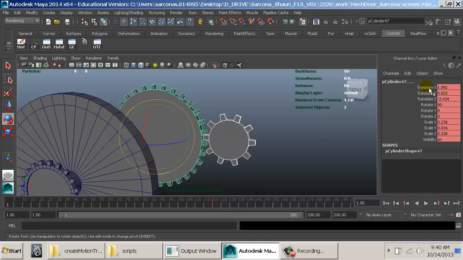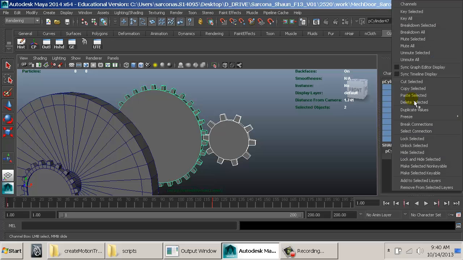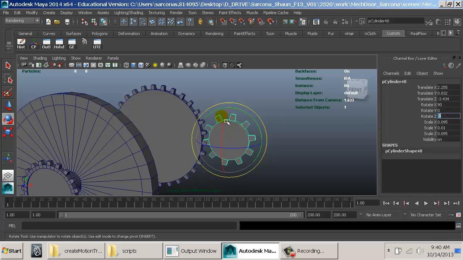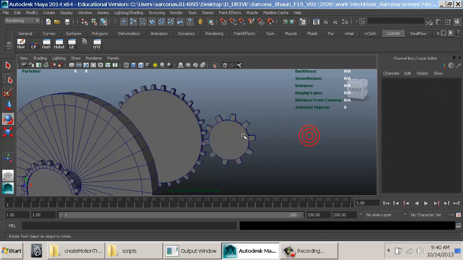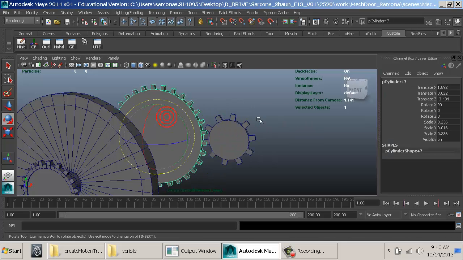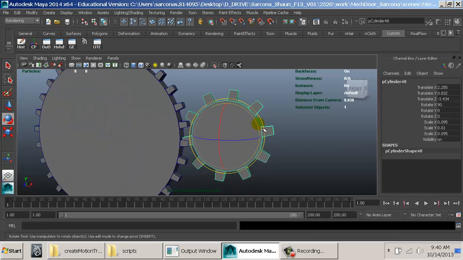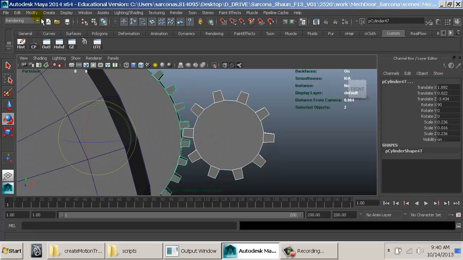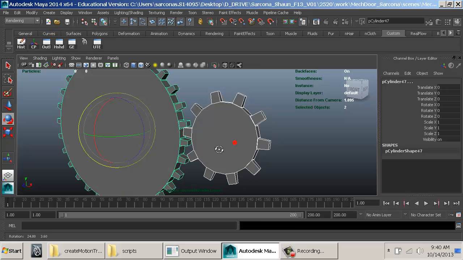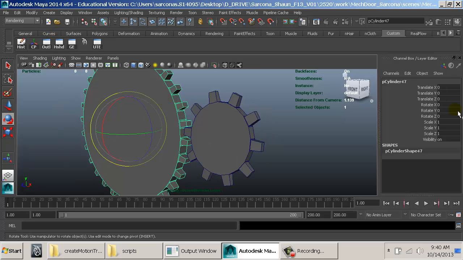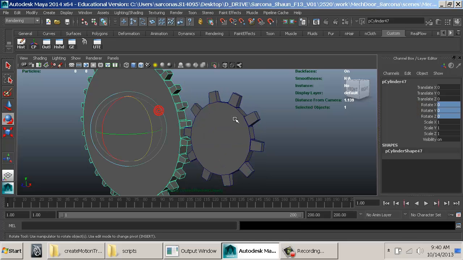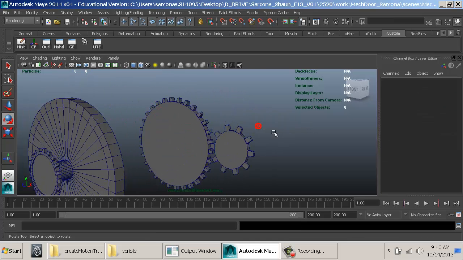Okay? So I can delete the animations on both by highlighting, right-clicking, and deleting. Okay? And then I just reset these rotations back to 0. Okay? And I can rotate this so that it actually makes sense. Let's go and put that like there. And then I can freeze transform these so that they're both nice and neat. So there's no rotational values on either of those. So when we start rotating this, it's going to start from a neutral position.